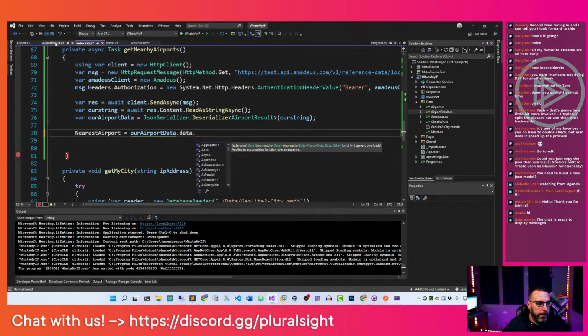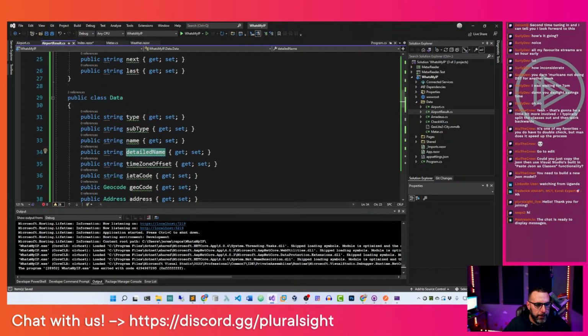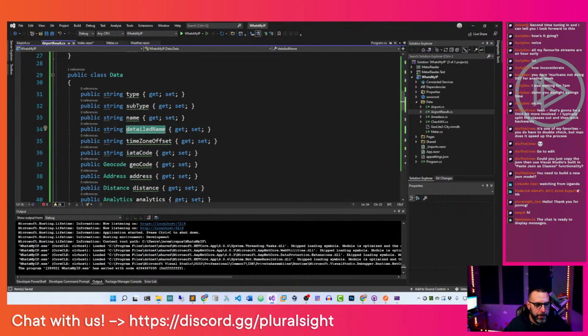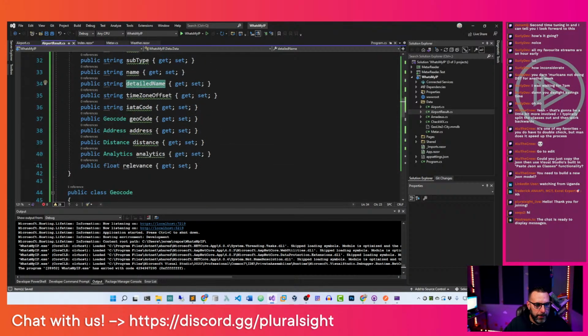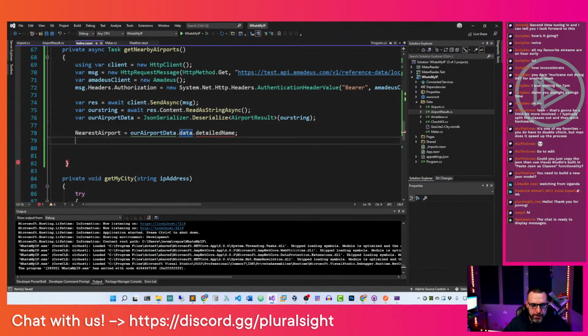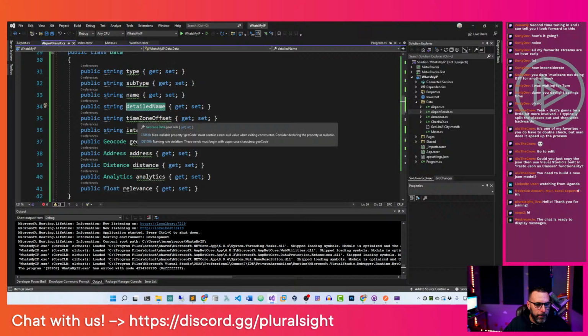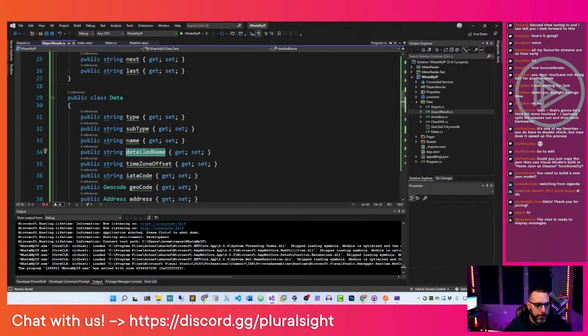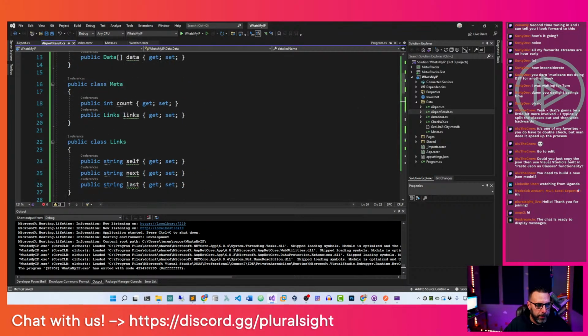Airport data, and I want to get detailed name and IATA code. Shouldn't be this type of accessor. Why didn't this accessor work? We have a getter and a setter. It's public, public, public, public.